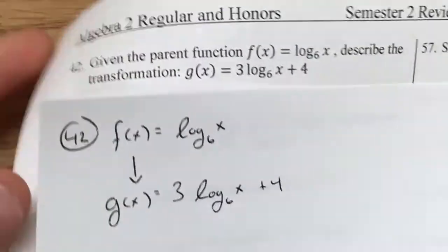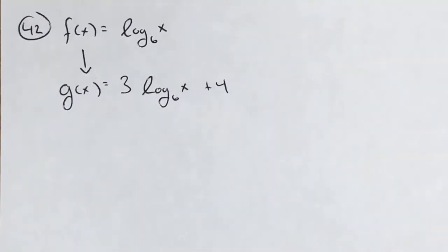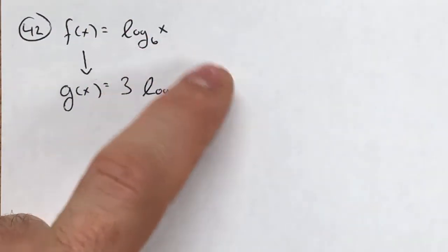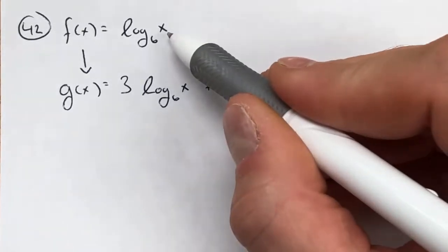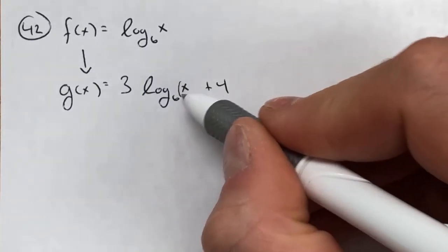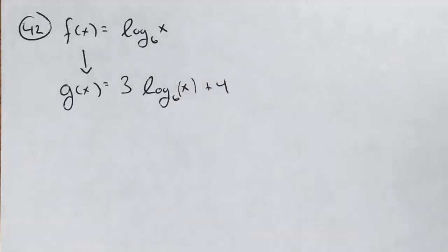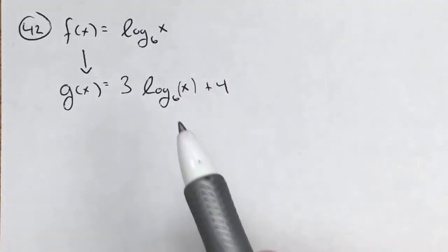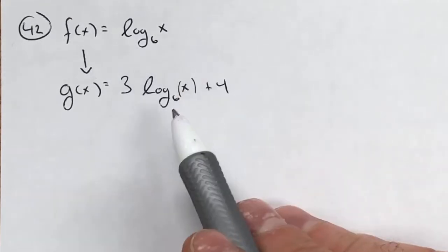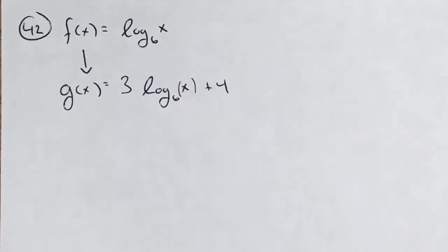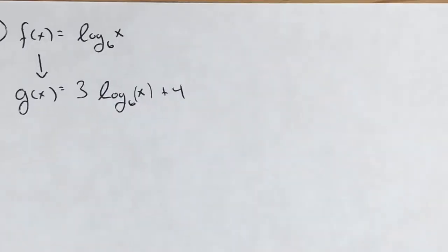Now, one of the most common things that you're going to ask yourself is, is the plus 4 going to be part of that x? Unless otherwise specified, we're going to assume that it is not. We don't see a set of parentheses here, so we assume the set of parentheses is around what we typically call the immediate base, but in this case it's around the immediate log. So the plus 4, because it wasn't included in a set of parentheses, we assume that it is outside. So we see that there are a couple of transformations that have occurred.